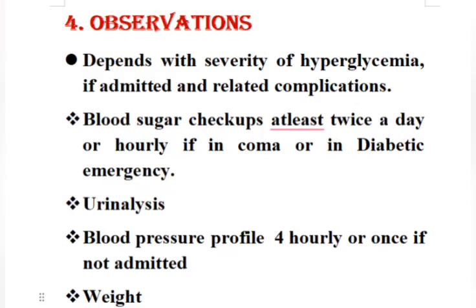Then the blood pressure profile, if they are admitted, it should be 4 hourly at least, or once a day if not admitted. Or whenever they come for antenatal visits, you make sure you check the blood pressure. So the weight, whenever they come for the antenatal visit, there are those ranges of weight gain that a woman should gain during pregnancy. So you monitor the weight. Are they gaining weight excessively? Are they not gaining according to the standards? So you check the weight. It's also a part of the observations.